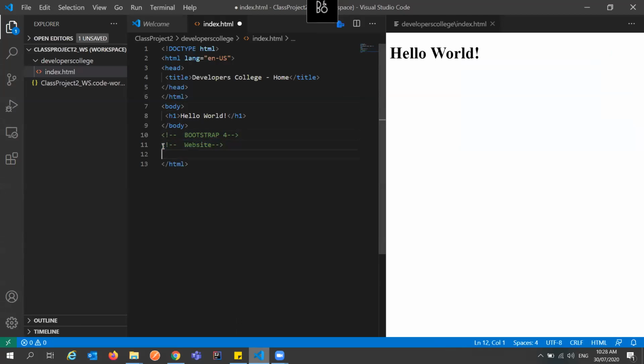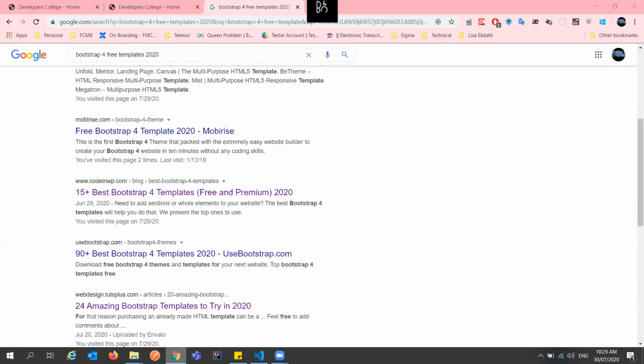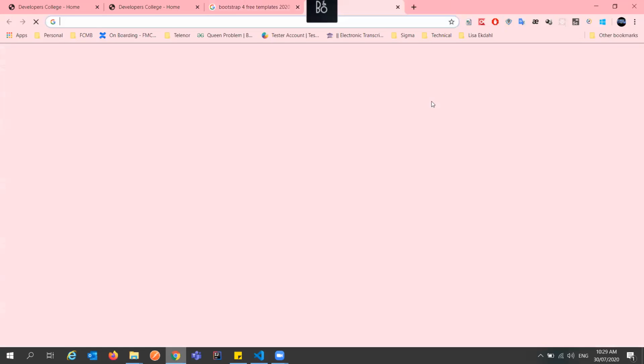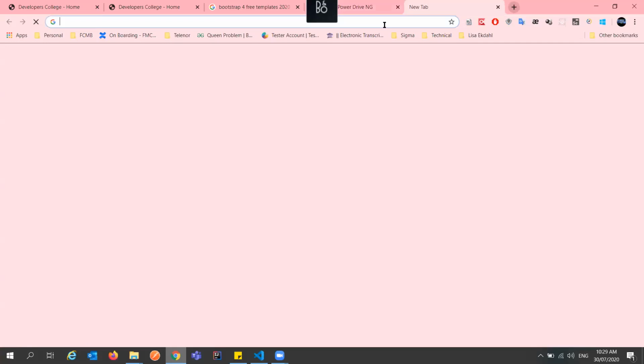So what is the difference between a website and a web application? A website, as we know, is just to give information. Maybe when you go to a particular website, you just see some information, you fill a form and that is it. But a web application does more than that. The web application is an application that you have programmed and is doing a lot of intensive work that you have asked it to do. For example, there's a difference between this site and this site.